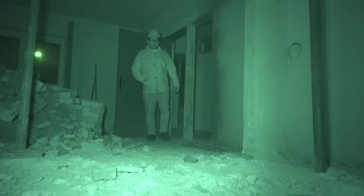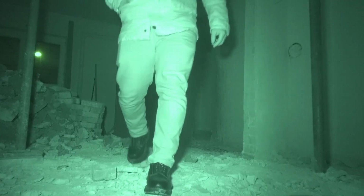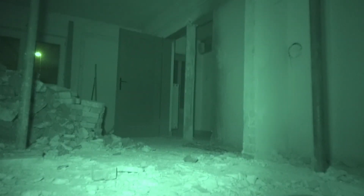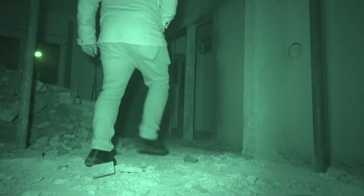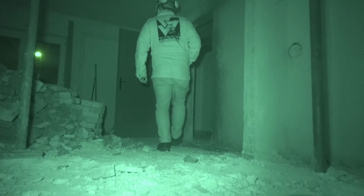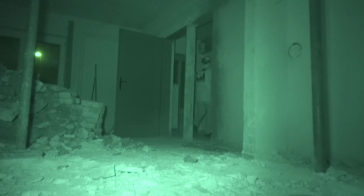Let me just have a quick look around. I saw a shadow moving slowly across the room near ground level. The street light that you see in the window is the only source of visible light in this room. My immediate thought was that a bird flew past the streetlight, or there was somebody or an animal at the window. But you can see that nothing went in front of the streetlight, and there's nothing at the window.